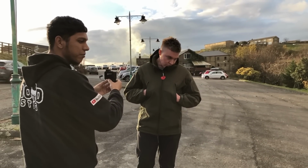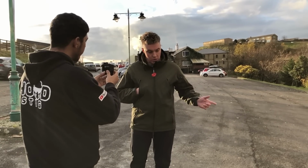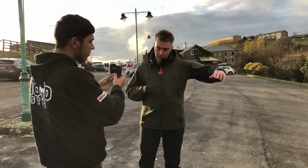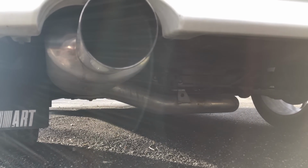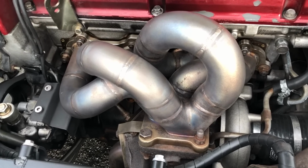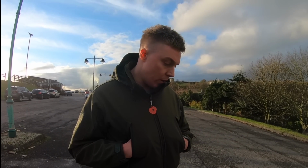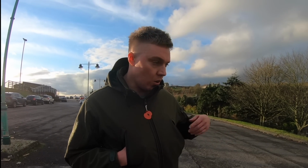So, what exhaust is it running? Because I heard it's got a Ganador catback, which is apparently quite rare. But it's really heavy, and it hangs quite low under the back of the car. Definitely. So I had to get a silencer taken out of that, because it was quite restrictive. And then I've got a JMF exhaust manifold, which was an American brand. That was quite expensive, I think like 900 quid. I've got a C-Tech modular downpipe, and then I've just got a cheap M2 Motorsports decat pipe.